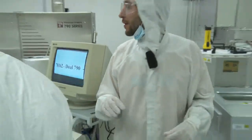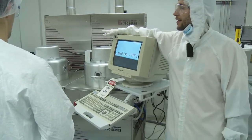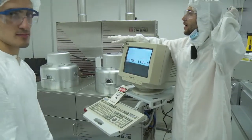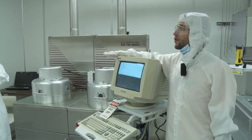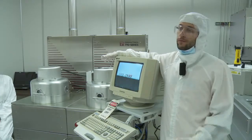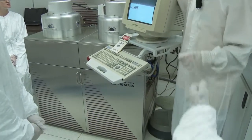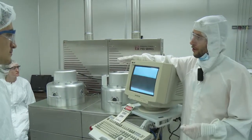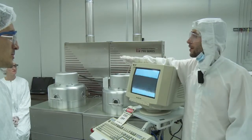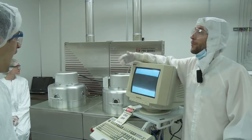But that's it. Okay guys, in the same room, here is the Plasma-Therm. That can work a little bit like that machine over there, but it always depends on the chemistry. Depending on the chemistry, you can etch other materials instead of silicon. Obviously silicon is the most used one, but depending on the chemistry, you can etch gold or metals or other semi-metals, or you can use plasma-enhanced deposition, so you can deposit materials.